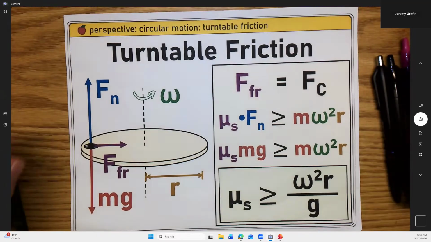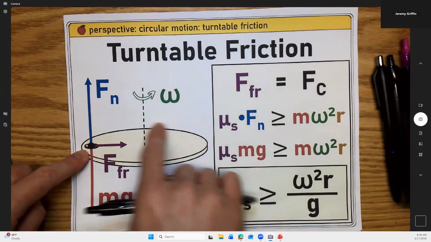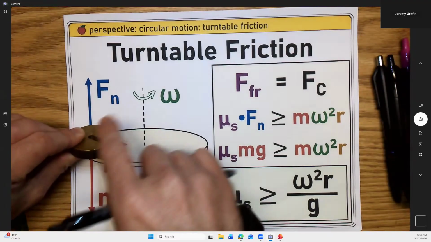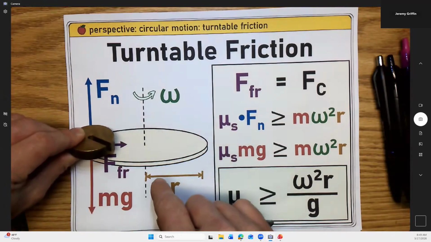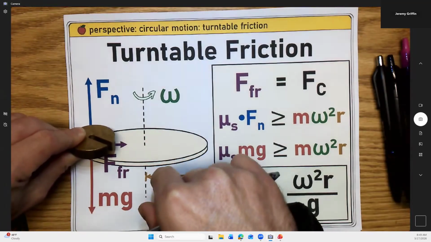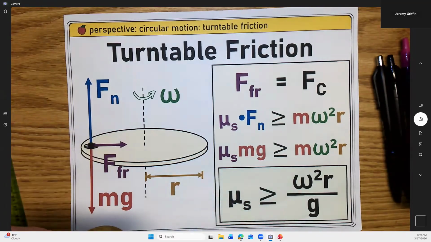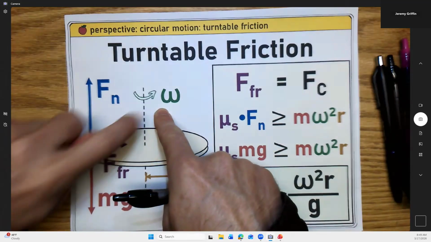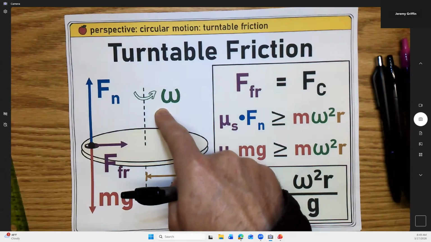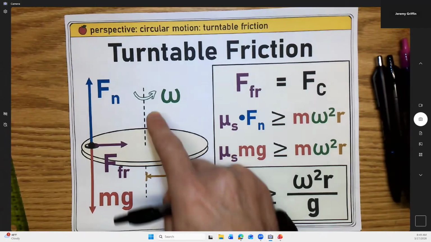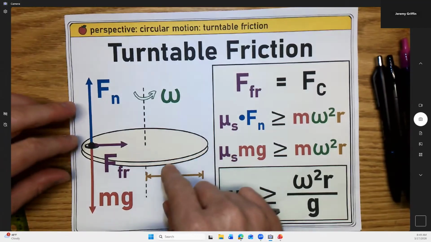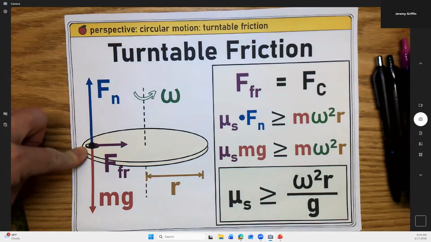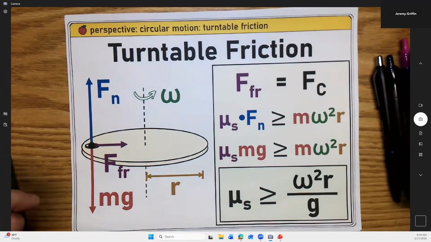Here's a picture of what you guys did yesterday. You had this turntable. You would take one of these masses and put it on the surface. If you spin it slowly, it sticks on the surface because there's static friction. So you spin a little faster, a little faster. At some point, it's going to break friction and slide off. At that point, if you can maintain that angular velocity, that omega, and somehow determine what it is, maybe with the stopwatch you guys have, then you can determine the coefficient of friction.